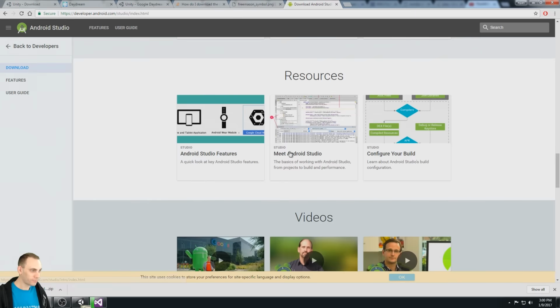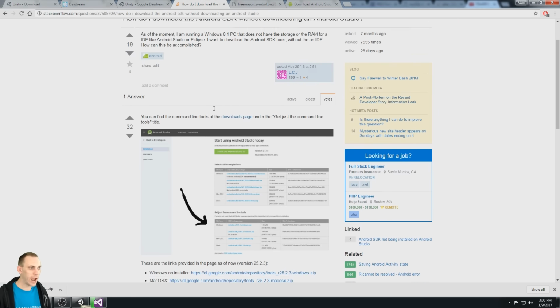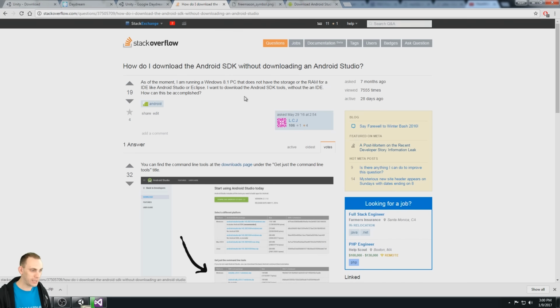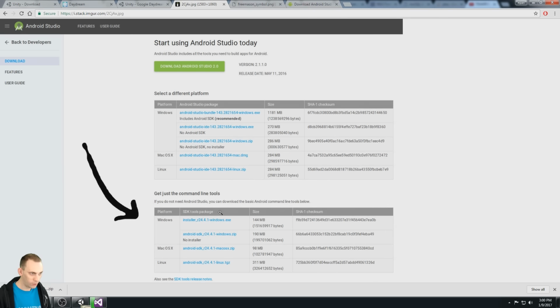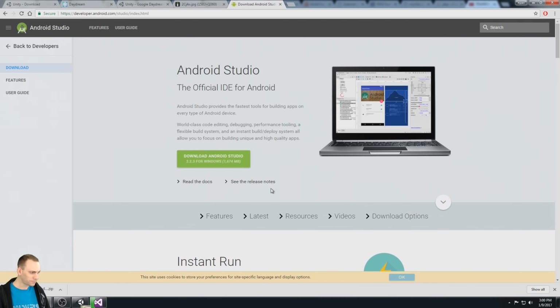There's even a Stack Exchange question here: how do I download the Android SDK without downloading Android Studio? And it says, go down here where you can get just the Android SDK. Okay, so I was looking for that.